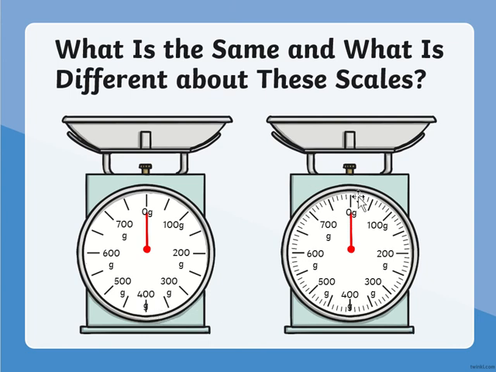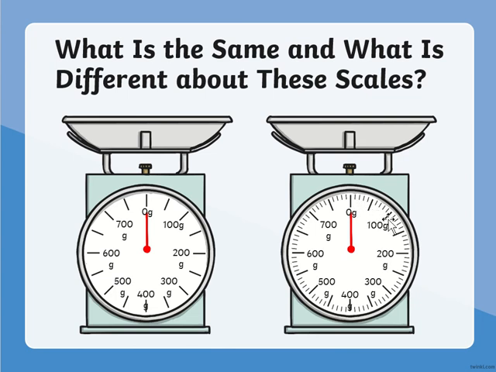This next scale is a little bit similar — the labeled numbers also go up by a hundred and it also has a line in the middle at 50 grams. But there are also smaller lines in between as well. Counting the lines: one, two, three, four, five — there are five lines between 0 and 50. So if that middle line is 50, each small increment goes up by 10: 10, 20, 30, 40, 50, 60, 70, 80, 90. That's the difference — this scale also has smaller increments in the middle.